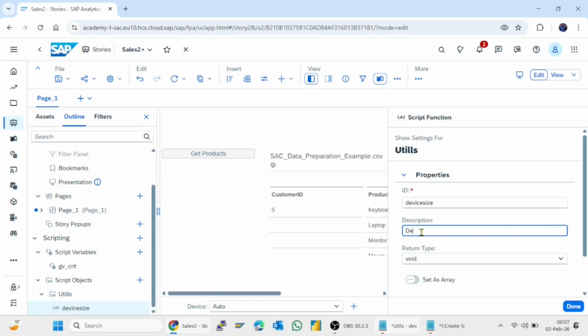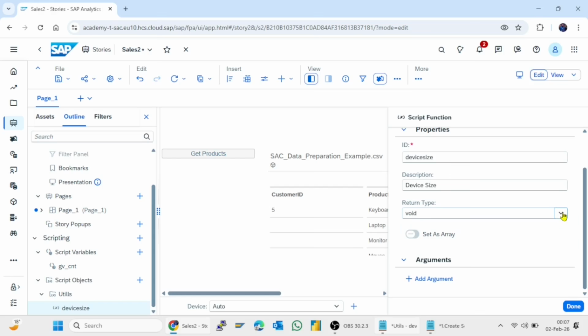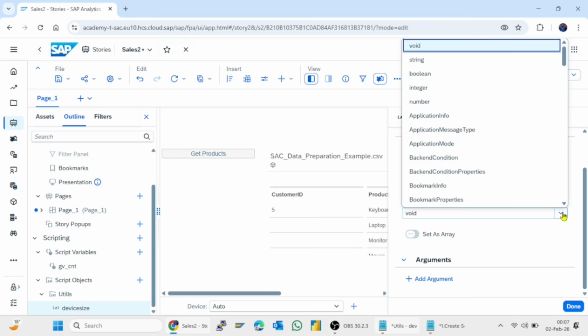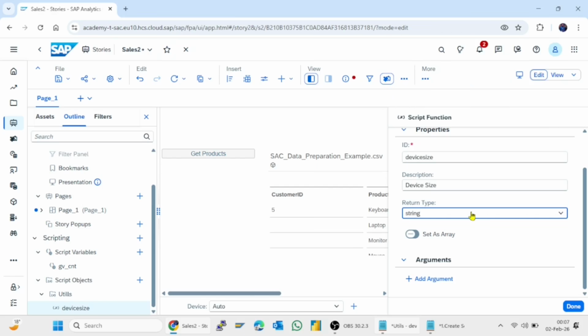Now let's give a description to the deviceSize, and then we will give the return type as a string. After that, we will set it as array, because this function will return an array.